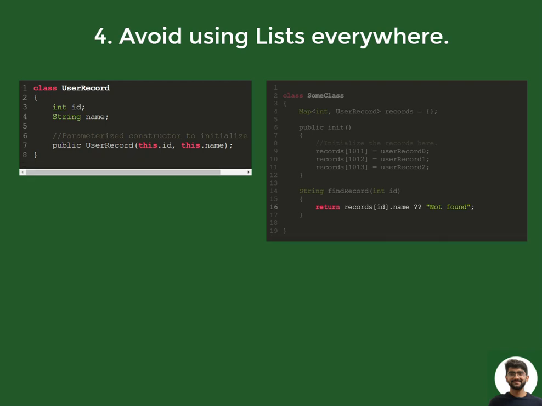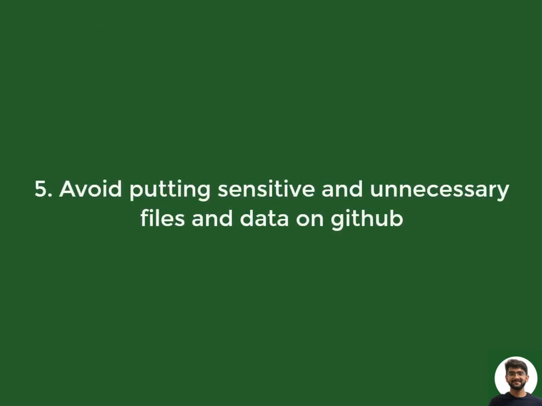Here we come to the last mistake that we are going to discuss in this video. In a latest survey, it is shown that 60% of the code on GitHub is unnecessary. Pushing sensitive and unnecessary data to our GitHub repository is one thing that we must definitely avoid. Wait, are you already using GitHub? If you're not, then that's the biggest mistake you're making. Create a GitHub account now and put all your projects up there.